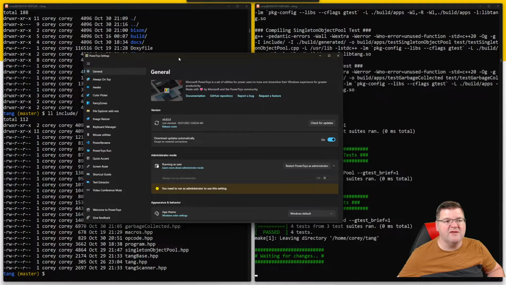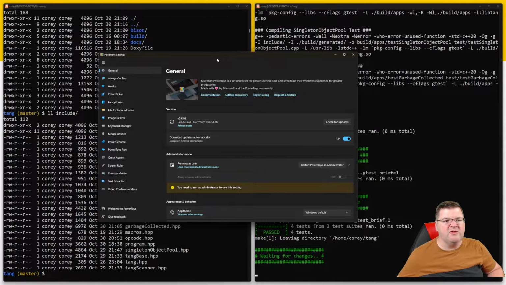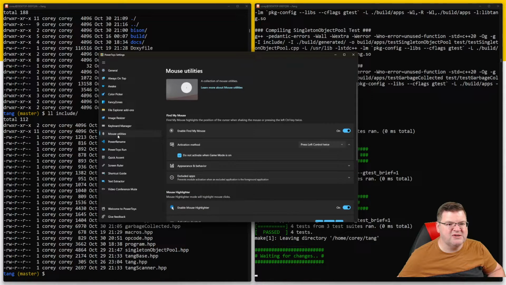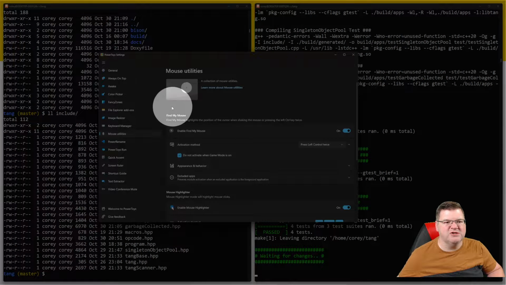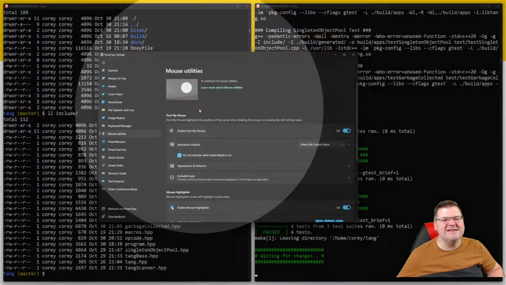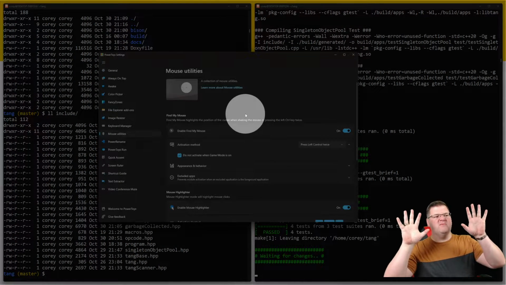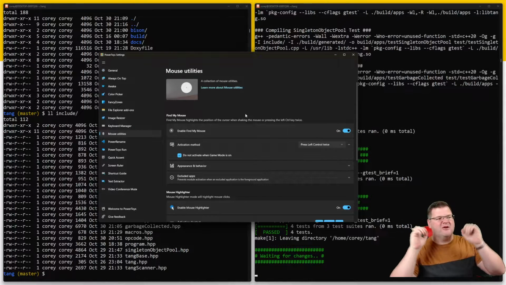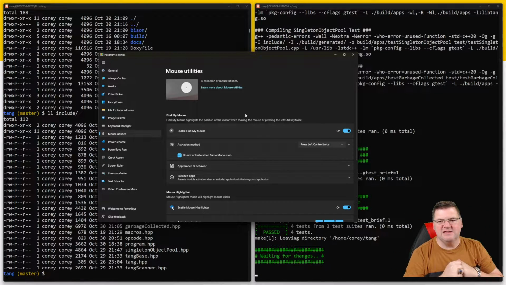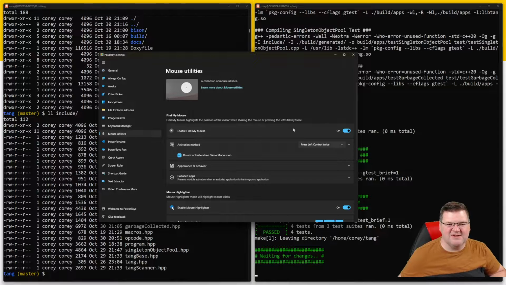You can install it from the store. And one of the cool things it does is there is a mouse utility. Find the mouse, and you hit Control twice, and it will do this lovely little thing that I can highlight. Give myself a halo, maybe. Anyway, it does that. You hit Control and it goes away. Or if you're moving around and then you stop moving for just a second, it'll go away on its own. And it says find my mouse.